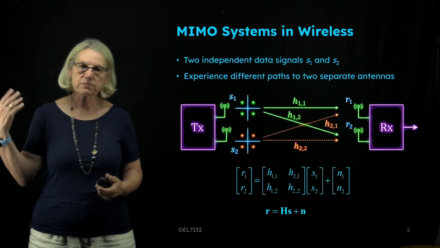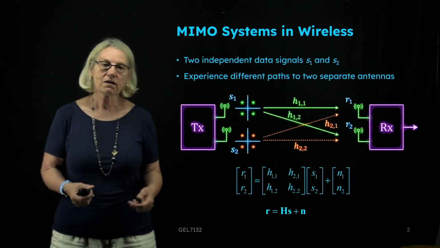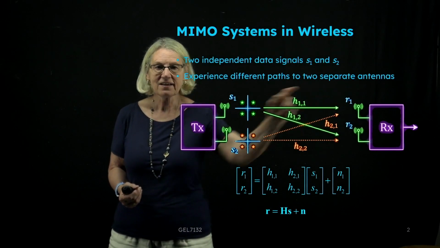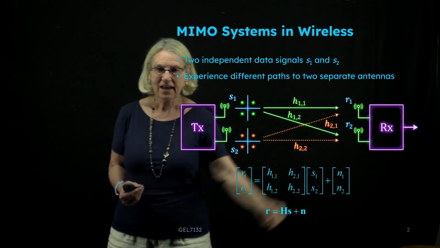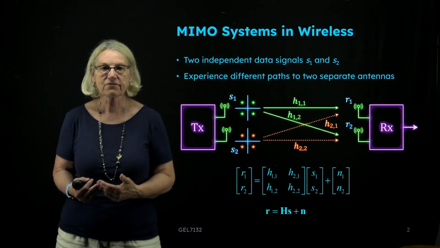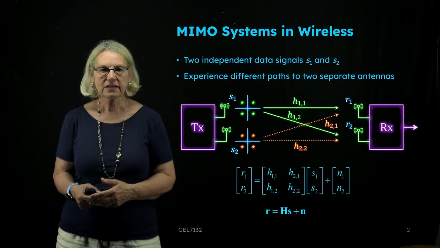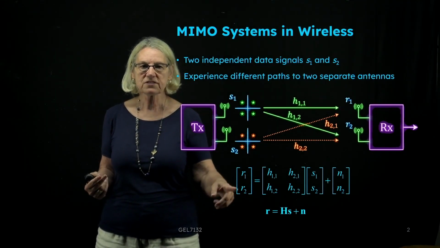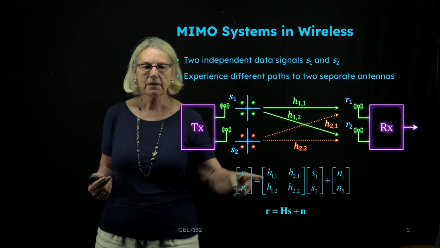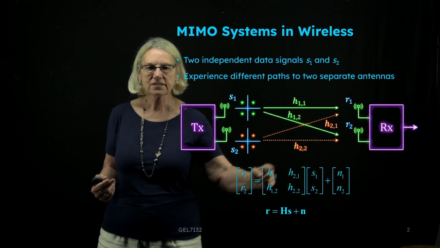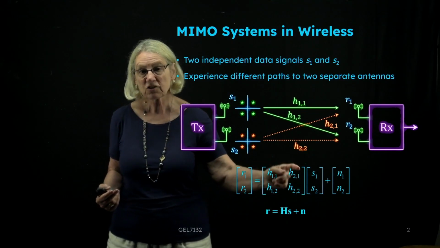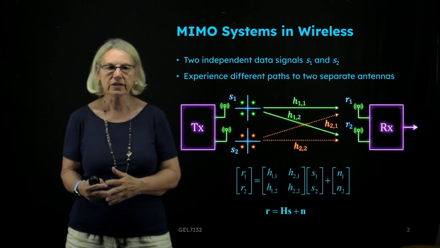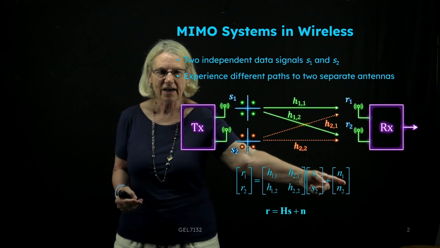Now, because it's being transmitted wirelessly, there are different physical paths between this antenna and that antenna, between this antenna and that antenna. And because there are different physical paths, it has a different impulse response. So we can think of the relationship between the received signal and the transmitted signal being that the transmitted signal gets filtered, if you will, by the impulse response of the channel that it is going through. And of course, there's always noise being added.